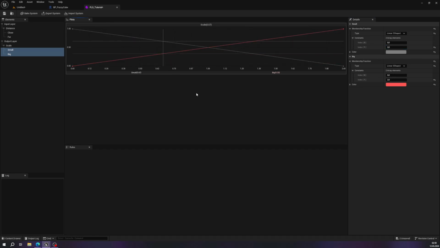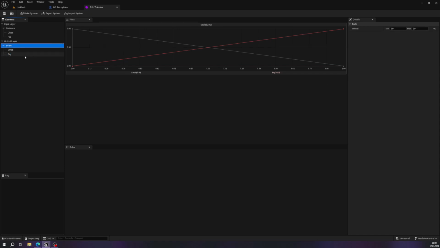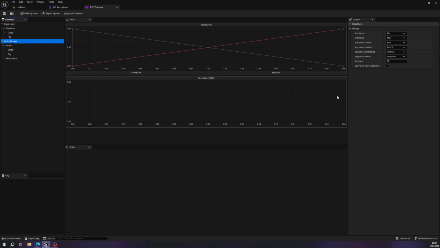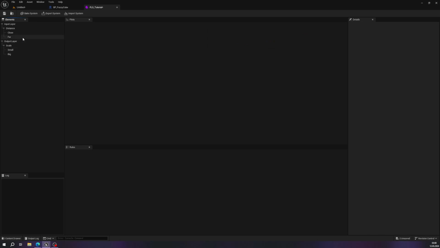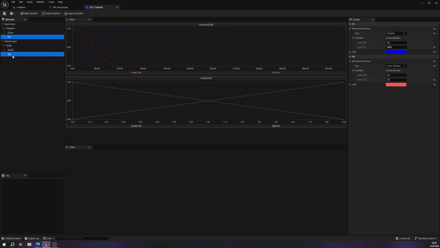One thing that you will notice, the plots view will show the thing that you will probably want to see in here. So if you select a fuzzy set, it will show its owning linguistic variable. If you select the variable itself, it will of course show the variable. If you select the layer, it will try to show all variables in the layer. So if we add a new variable in here, you will see that the plot of it will be shown in here too. And also you can select multiple things. So if I select these fuzzy sets, it will show the parents of those fuzzy sets in here.